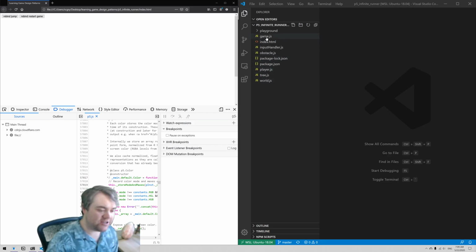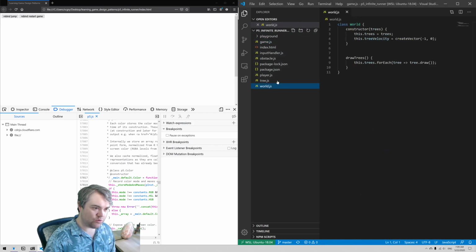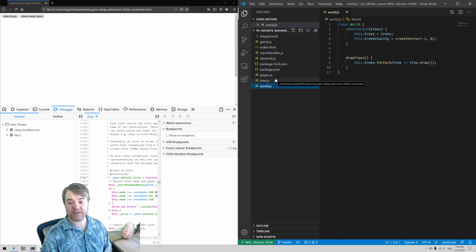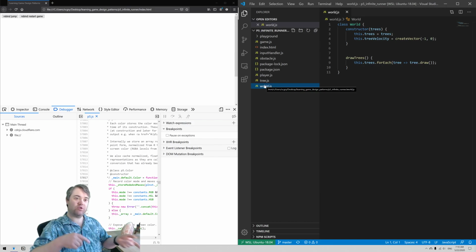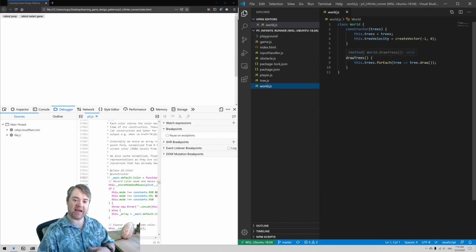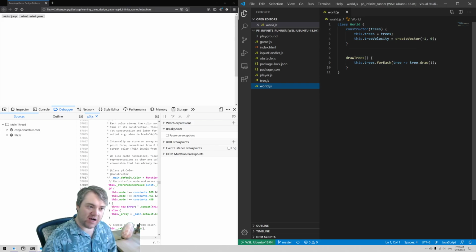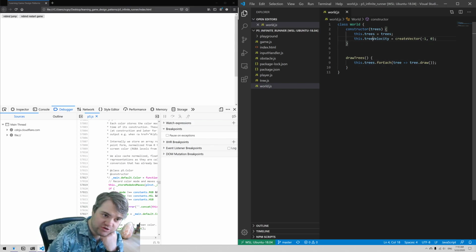So what did we actually do last time? So in the game, I think we were creating this world here. Right, the world and the trees. We're planning on creating a whole bunch of trees, and we're gonna have a world that draws all the trees, and the world is gonna have all the shared parts that the trees have. So we might have to have like a tree shared type thing. But for right now, all the trees are going to have a specific tree velocity.